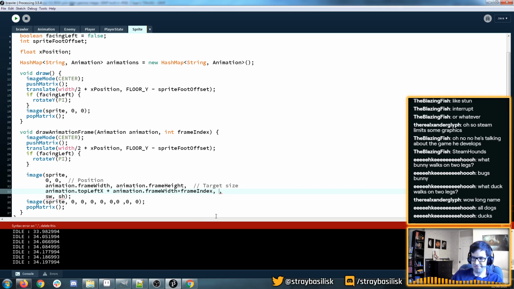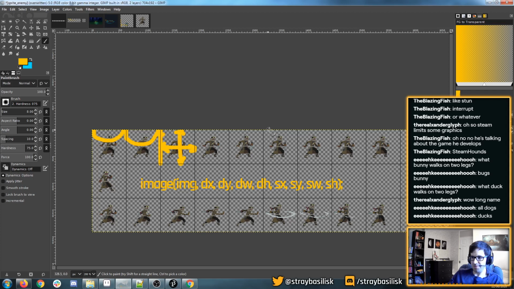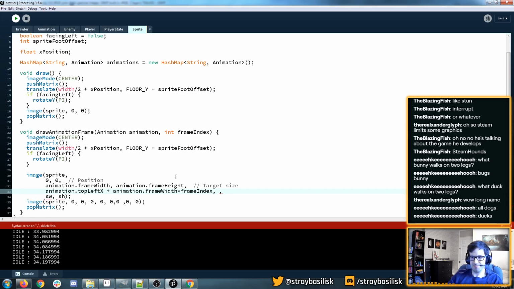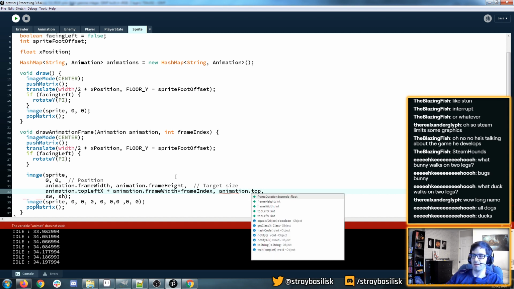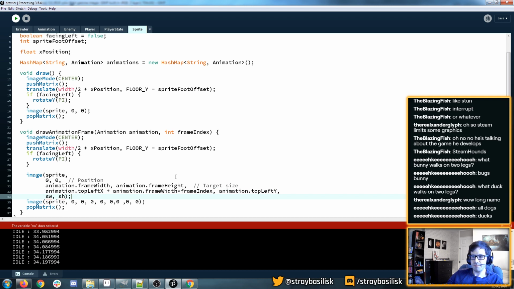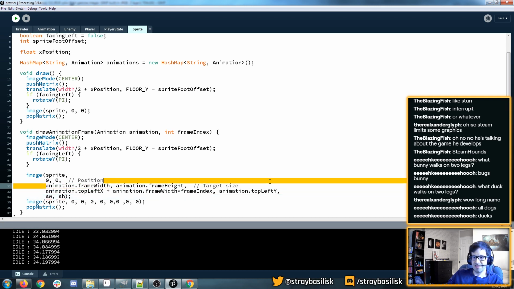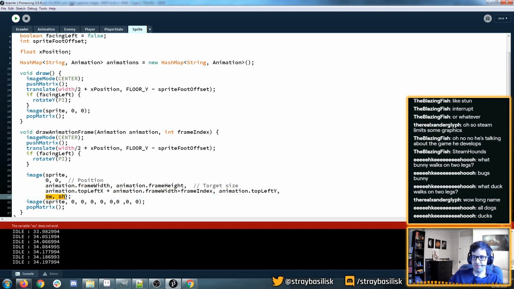And the top, since these are always on the same row, the Y position is always the same. And the source size is also the same here.